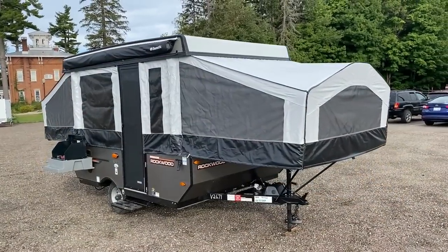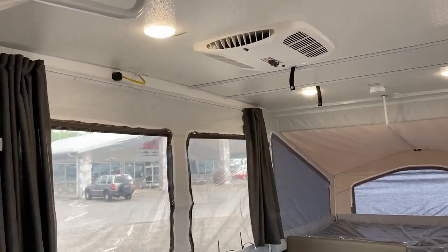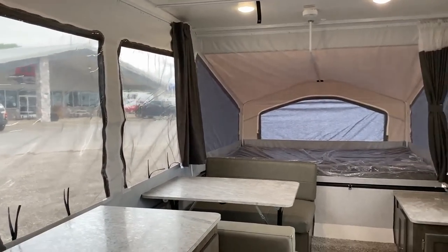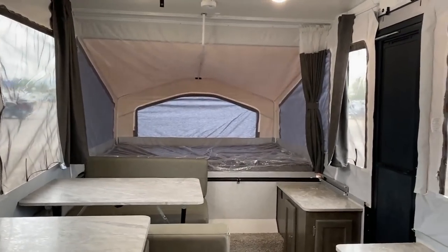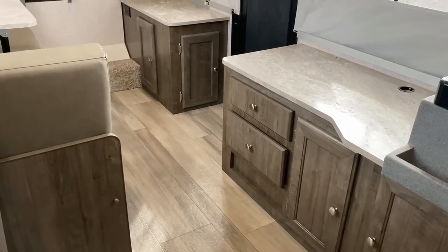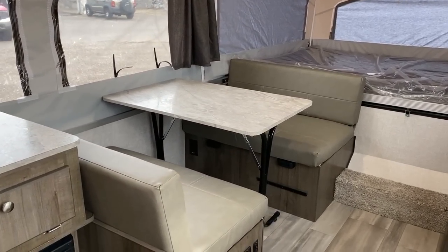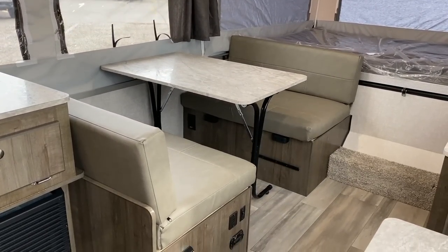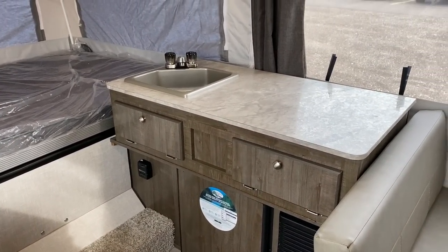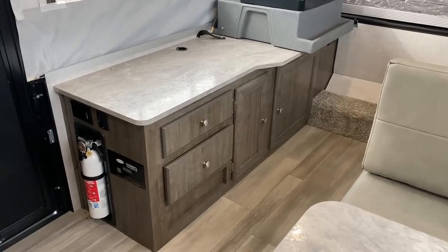In my 13-year career, it's just a simple, straightforward camper. It's a 10-foot box with a dinette, a kitchenette, a front queen bed, and a rear full bed. It's a great option for one person wanting to get out, a small family, a casual camper, or someone who wants it to feel like camping — not glamping with heat pumps and ceiling fans. That's where this one comes into play.